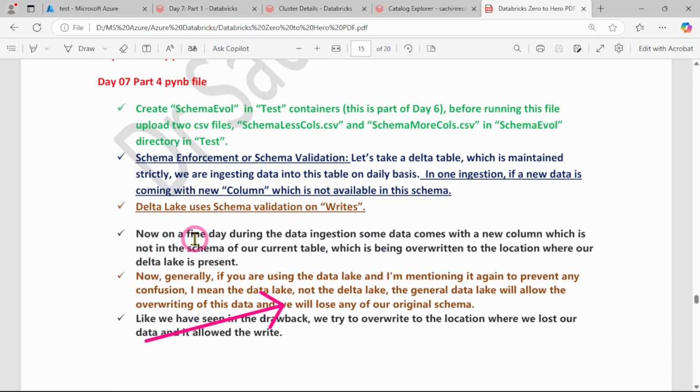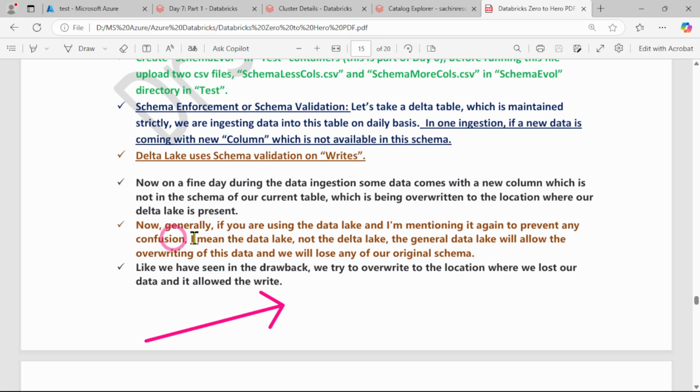Now on a fine day during the data ingestion, some data comes with a new column which is not in the schema of our current table, and it is being overwritten to the location where our data lake is present. Generally, if you are using a data lake, and I'm mentioning it again to prevent confusion, I mean data lake, not Delta Lake, the general data lake will allow the overwriting of this data and will lose our original schema.